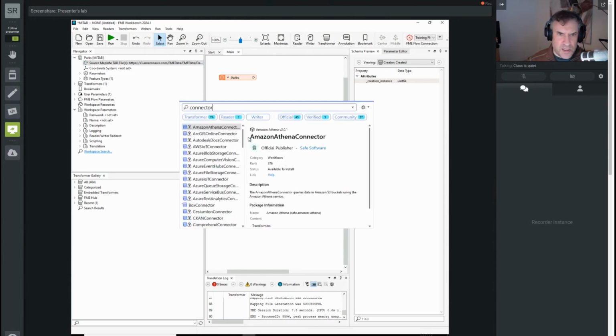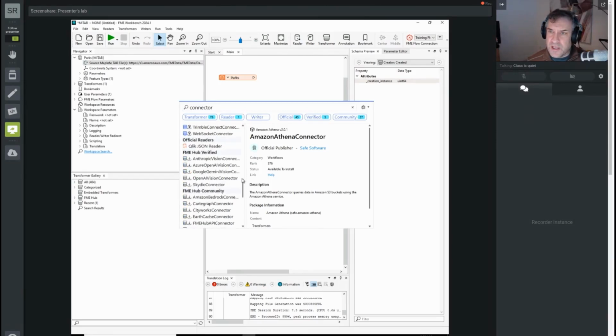So if I type in connector, here we can see various connector transformers, which can read or write data to web-based file systems. And there's quite a few of these: Amazon Athena, ArcGIS Online, Autodesk Docs. I'm not going to read through all of them, but you can see that the list is fairly comprehensive. So wherever your data happens to be stored, we should be able to access it.